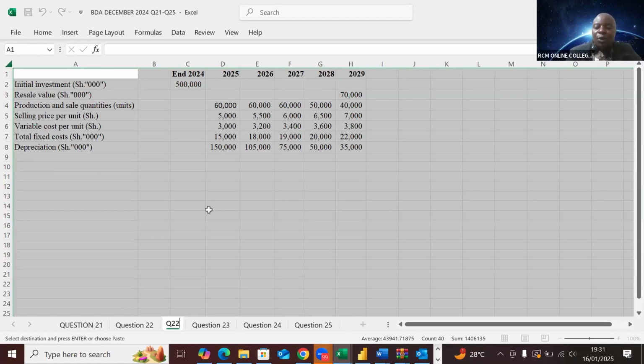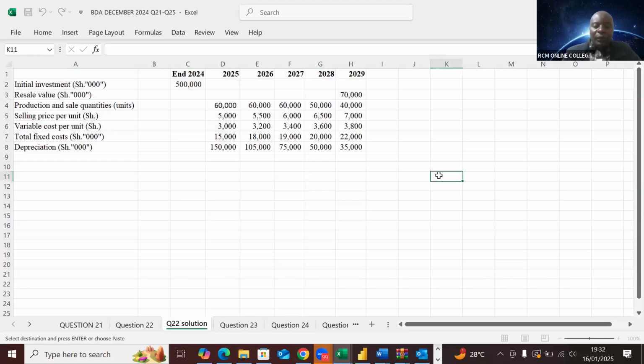I'll say that this is Q22 solution, question 22 solution, like that. Now, ladies and gentlemen, I'm first of all giving you an example here. I'm given profit before depreciation and tax of say 30.